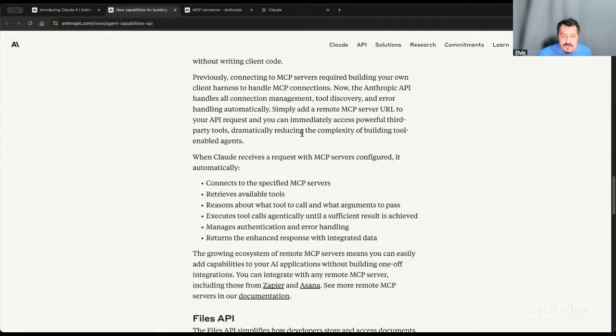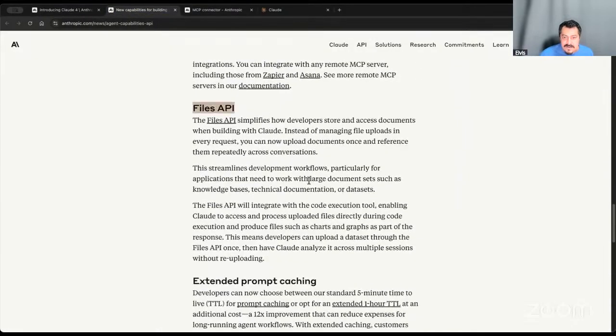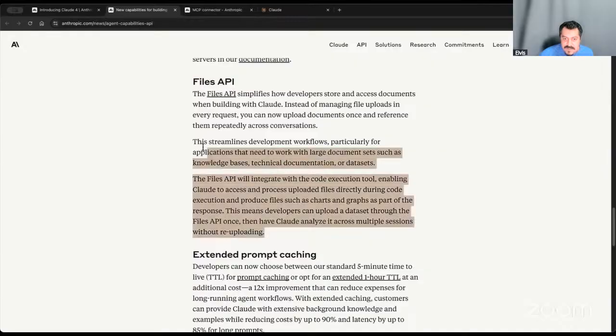All right, so those are about the MCP connector. Files API. This is nice because this is one thing I've been experimenting with on the other LLM providers as well: managing files, uploading files, processing files. If you have all these files, they can serve as a knowledge base. You can extract information out of them, like structured information, and that's why I think it's useful to have this kind of endpoint.